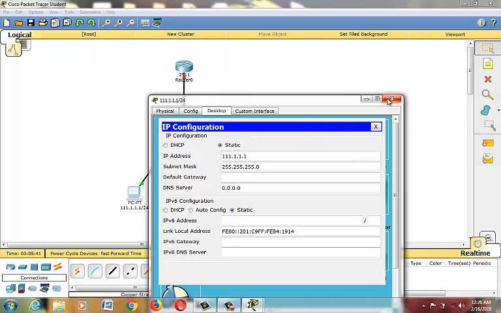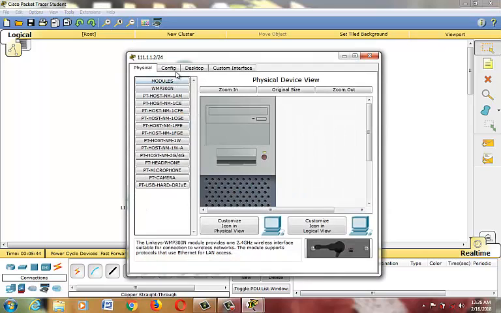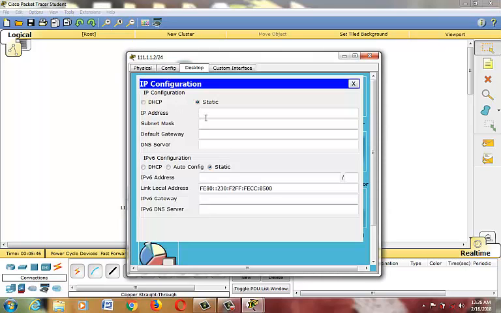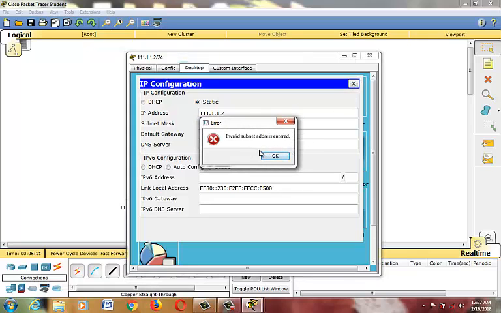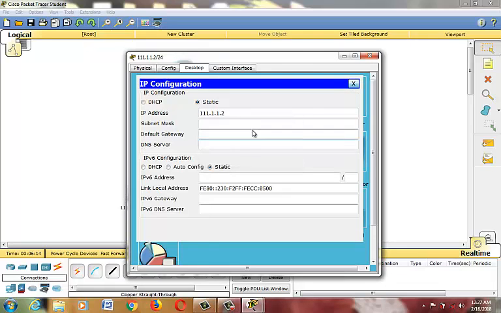So let us assign an IP to the next PC. Desktop, IP Configuration, IP address 111.1.1.2, and the subnet mask will be 255.255.255.0. /24 subnet mask.